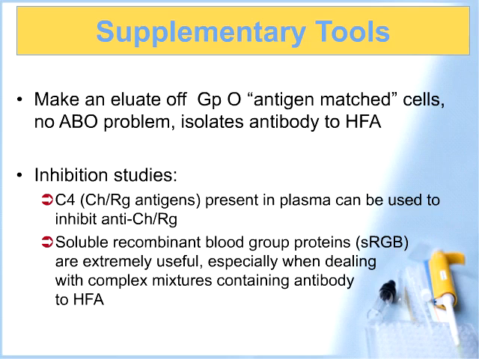It's about 6 microliters to 50 microliters of the patient's plasma. And you use these proteins in an inhibition in parallel with a diluent control. So you do the inhibition phase with the soluble recombinant protein, and then you have your DIL control. And if you have a positive DIL control and a negative inhibition test with the soluble recombinant protein, then you have proven that you are dealing with an antibody to an antigen in that system.